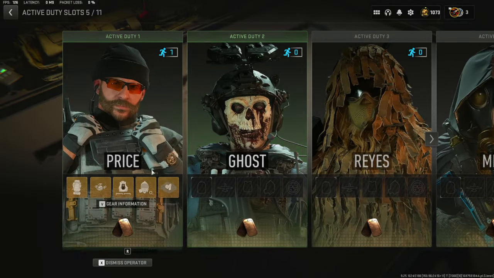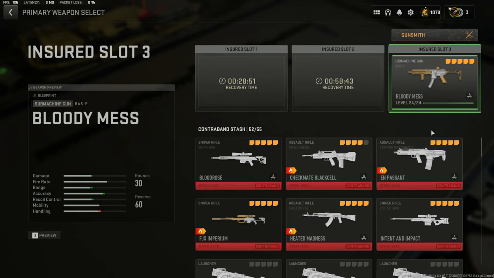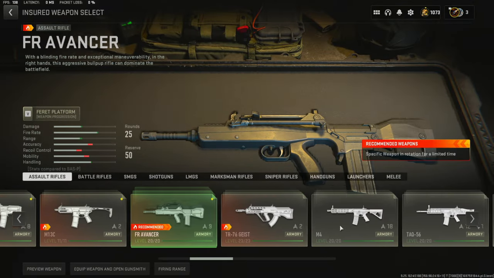Okay, I'm switching away from Lilith back to Captain Price because I've got gear on him. Okay. I got some gear on him. Maybe I could bring in a Damascus deck.